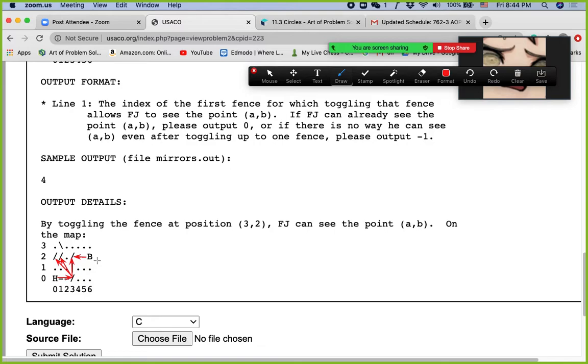And the way I would do it is I would probably just create a function to traverse the current mirrors, because Farmer John will always go to the right, and then when it hits a mirror, depending on the orientation, it will either go up or down. And that's constant because you can just map out and see whether it will go up or down. Right. Yes, I think you got the idea for this.